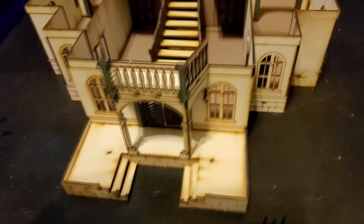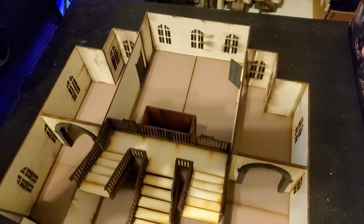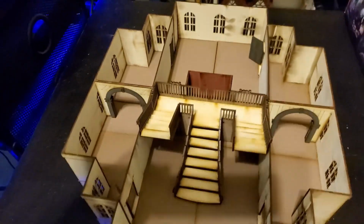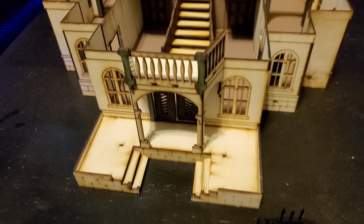Anyway, so that is an overview of the Tillinghast Manor kit from Warcradle. It was really a pain in the butt to put together, but in the end, it's a nice kit, and Warcradle was really good about helping me out to fix what was wrong with the kit itself.